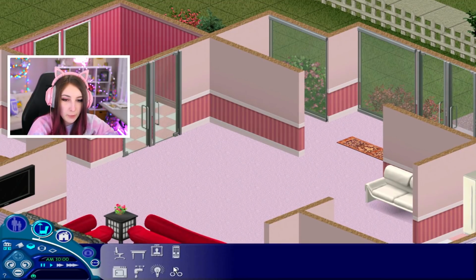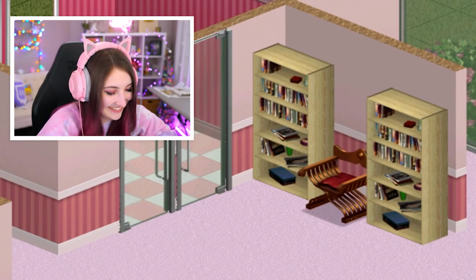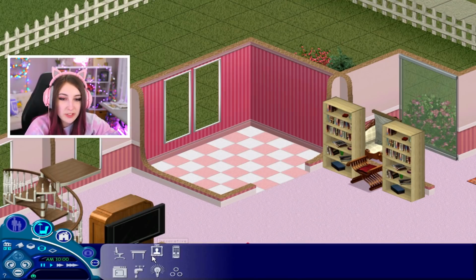Over here, maybe we should have a bookshelf or something. Do they even have those? I assume they do. There we go. I hate it, but I'm leaving it. This was supposed to be a bathroom.